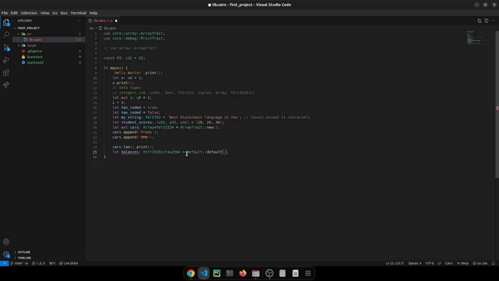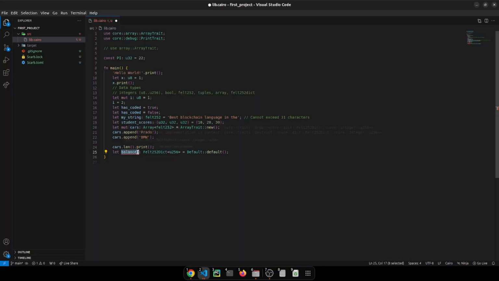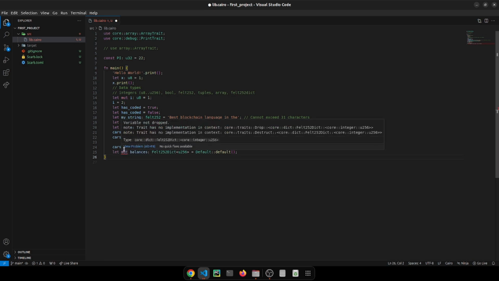like this. Then it's going to initialize this one, but this one is sort of complaining. Then you need to go: variable not dropped. I need to drop this. Wait, are they saying that? Let's try to include the so-called mute here. Still problematic. Variable not dropped. Why is it complaining?